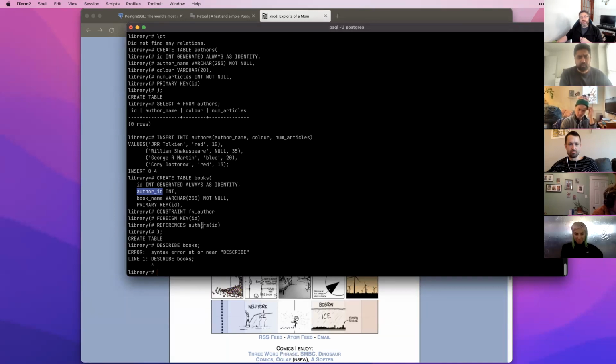So we're going to the authors table where we are looking for a field called ID in the authors table. I can't call this ID here because ID is already set for this table. I've set it for the table itself, the books IDs, right? And where you say constraint and then foreign key underscore author, that's just what you're naming it? Yeah. I'm calling it that because it makes sense to me.